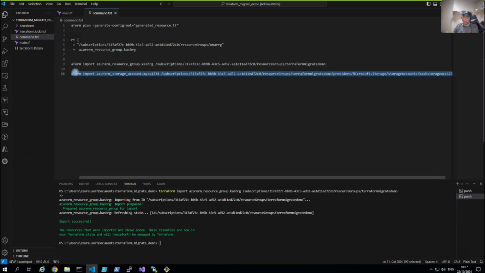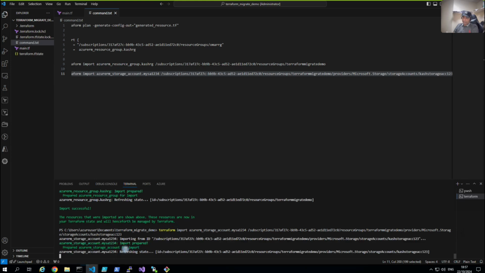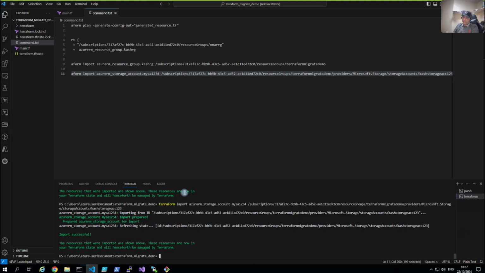Same thing we do for our storage account. Run this command again. See, import prepared and imported successfully.